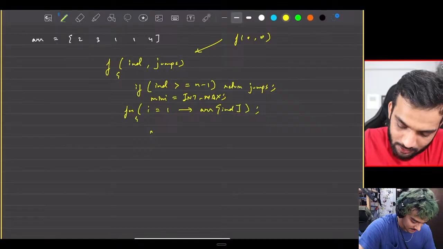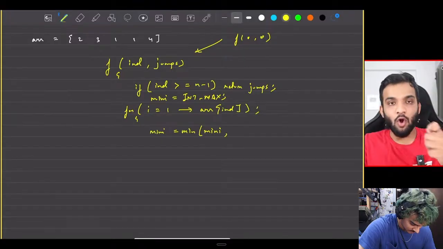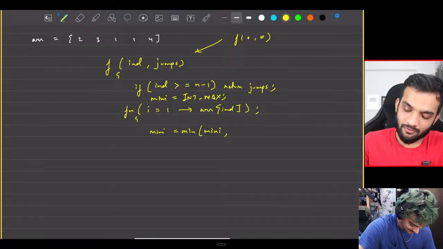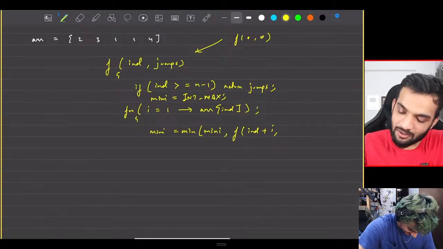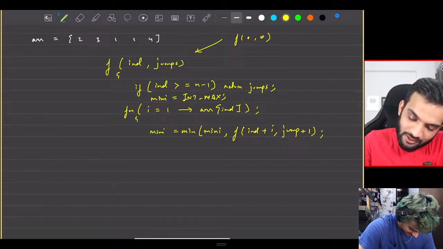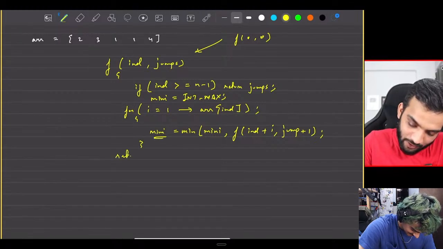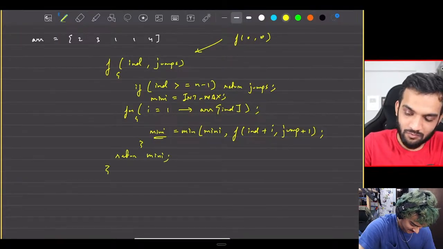And what I'll do is mini equal to minimum of mini, comma, function of standing at index. If I take the jump i, I'll reach index plus i, and the jumps will be added by plus 1. Perfect. So I'll take all the jumps, and whatever is the minimum, I will straight away return it. Done and dusted. That's it.